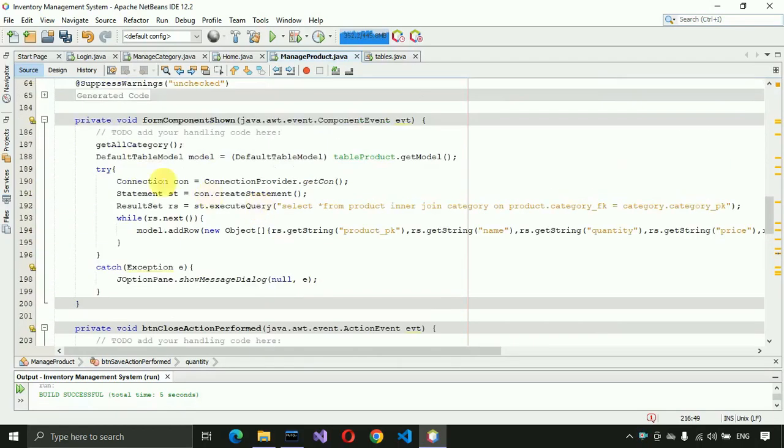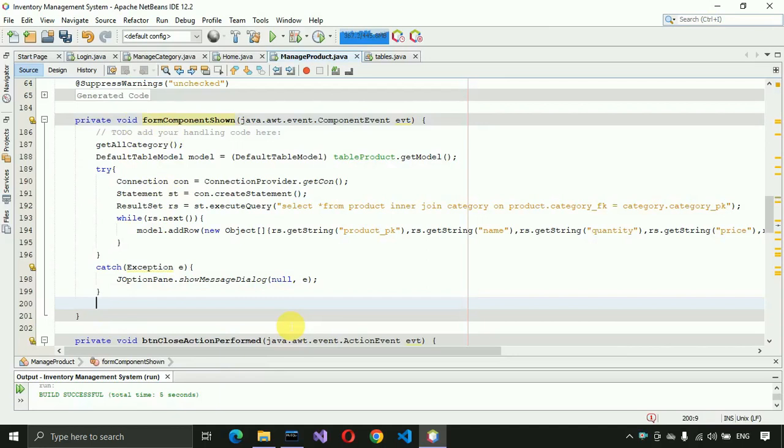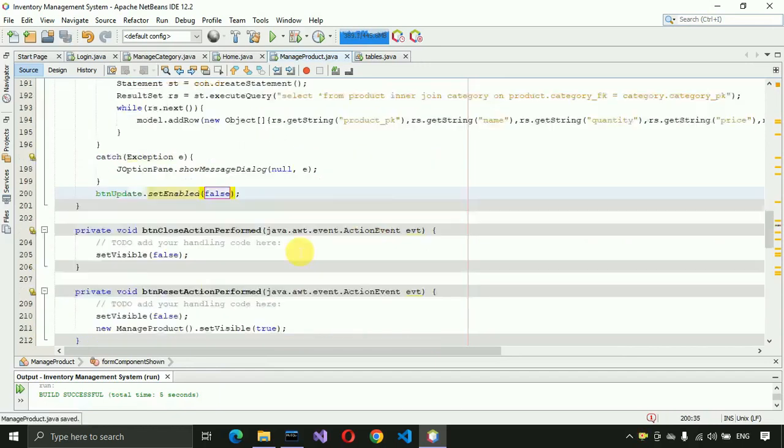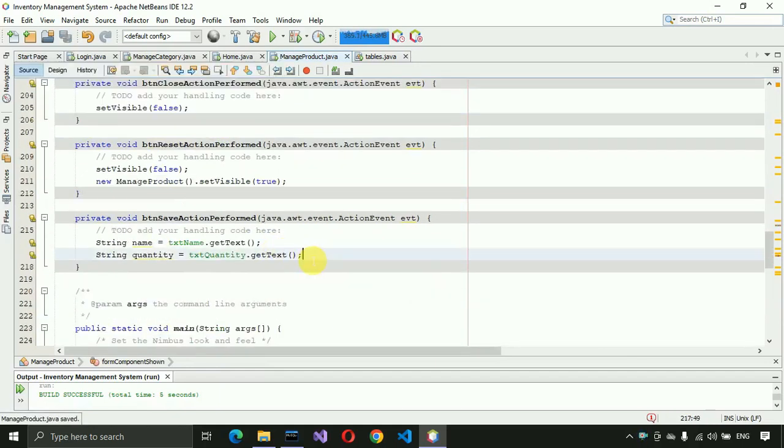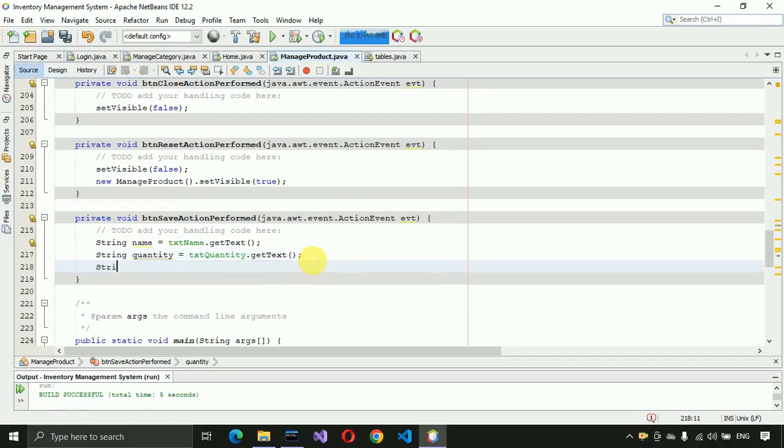In the component shown event we need to add one more line of code outside of this try catch, as we need to disable the update button whenever it loads, so just write setEnabled false. Save this and get back over here again in the save button. After that here we have to write a String, and the next field will be for price.